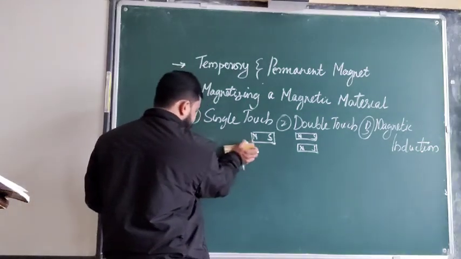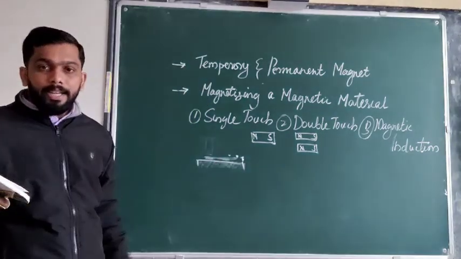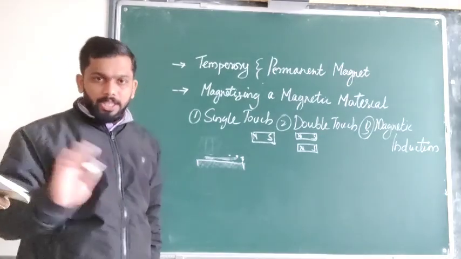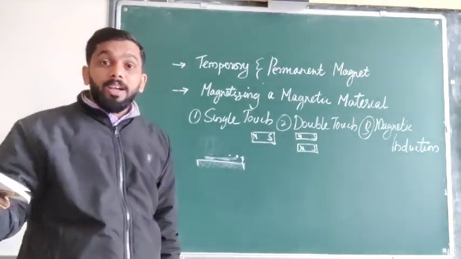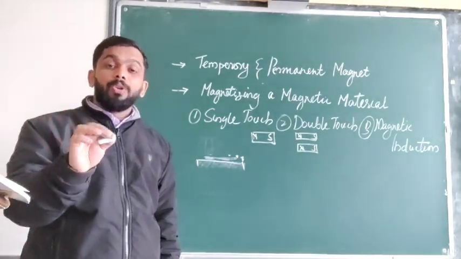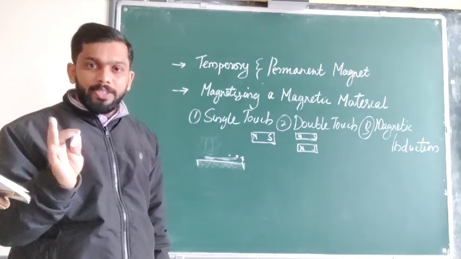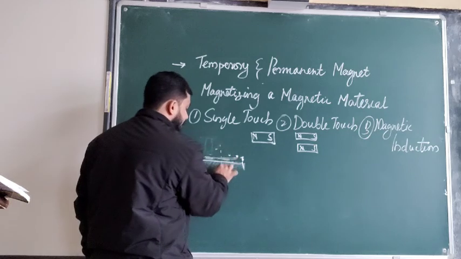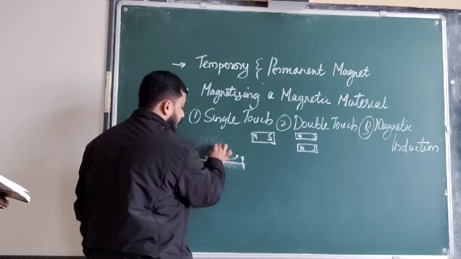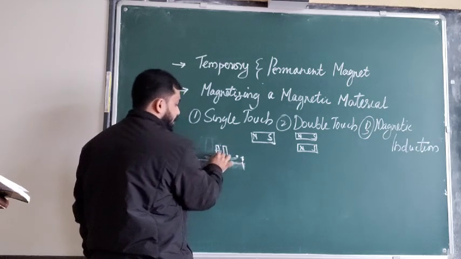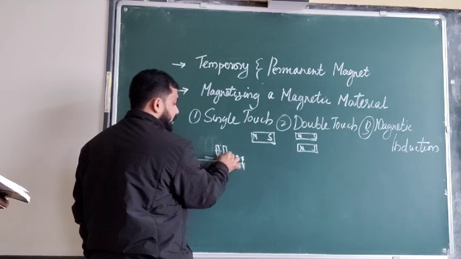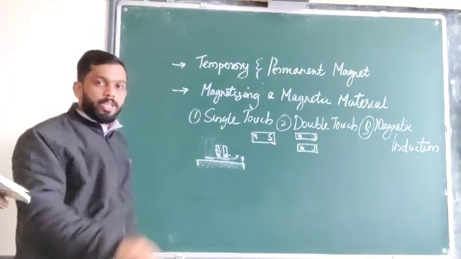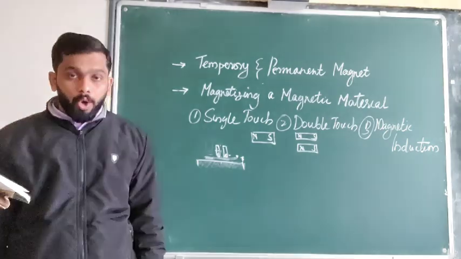Taking a needle, placing the needle on the wooden piece, the same process. Here, at the same time, we are going to touch with two poles. Two magnets are there. It is not from one end; we are going to place them at the middle. At the middle I have placed the magnet. If the first one is south pole, the second magnet will be north pole.